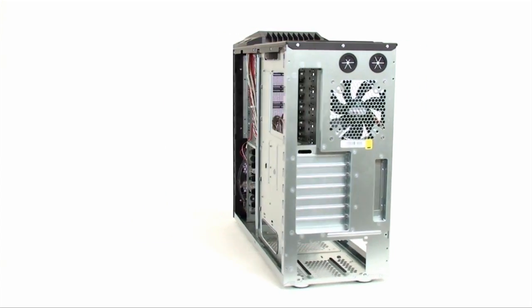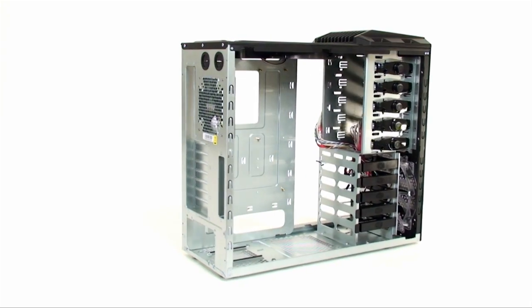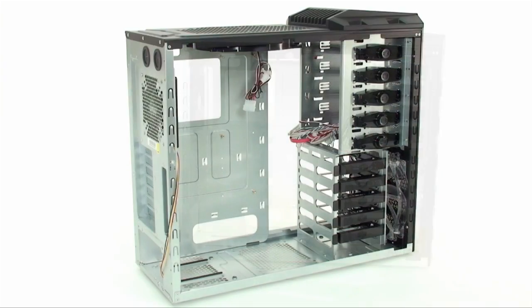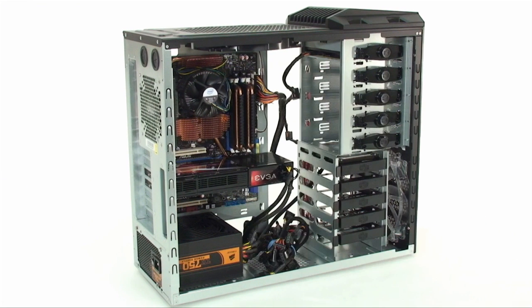Moving to the motherboard tray, we see Cooler Master has invested a lot of time into the development of a practically perfect layout. They've included the rarely seen CPU backplate opening, as well as other strategically placed openings around the tray. Installation of the components could not be easier, and yes, the power supply is upside down.